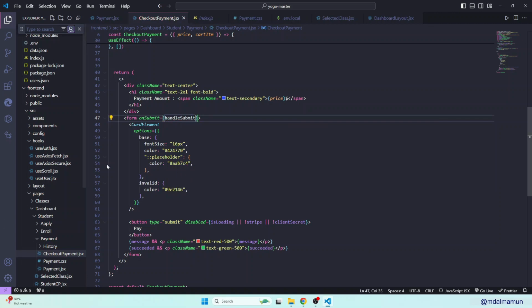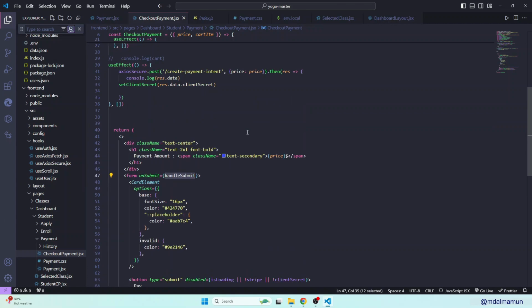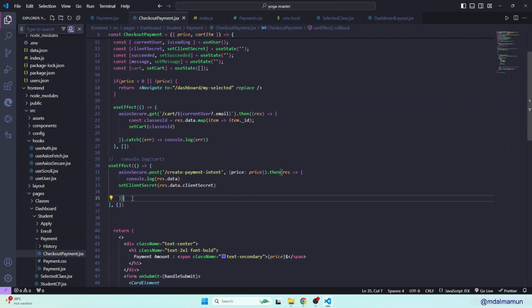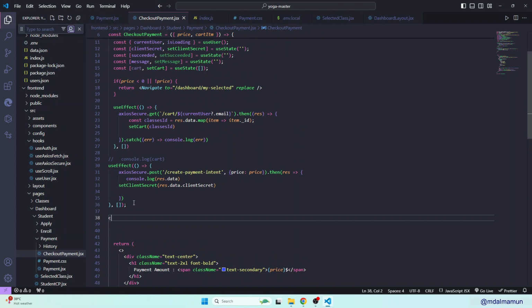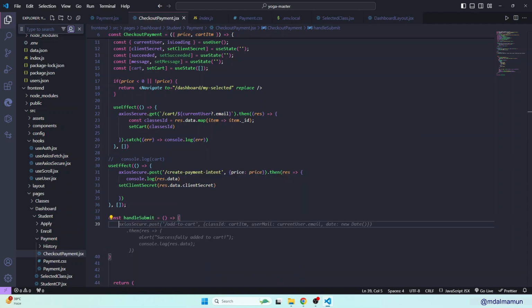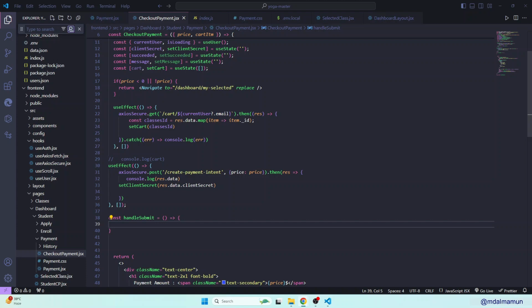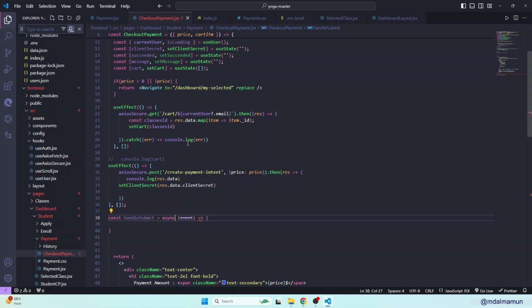Okay, and we will include this at the top. Maybe after here we'll define const handle submit, so that would receive an event, and it will be an async function.